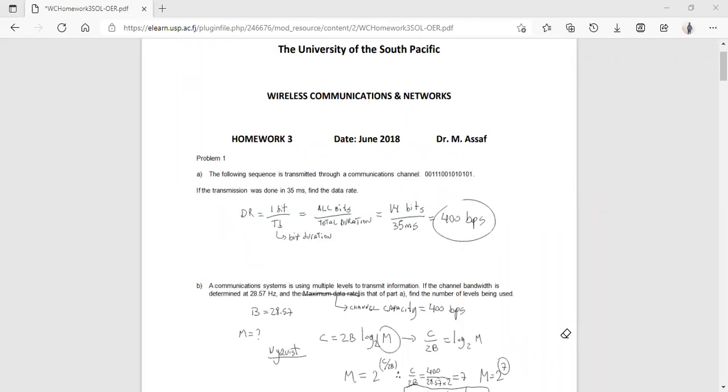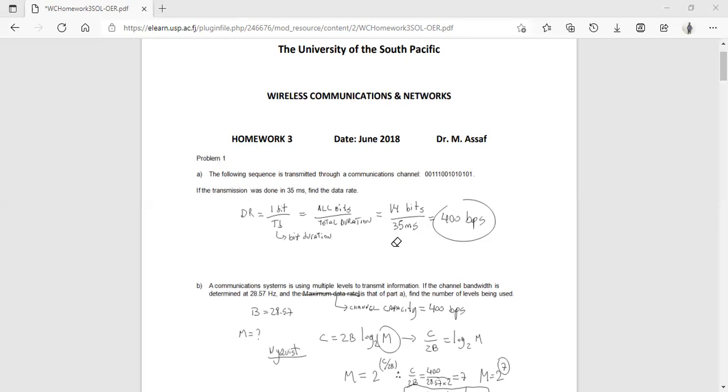This tutorial solution is actually available on Moodle. You can find it under week four's notes. In this week's tutorial, we'll be focusing on recapping Nyquist and Shannon's theorem, and we'll be paying a little attention to the harmonics of a particular signal.